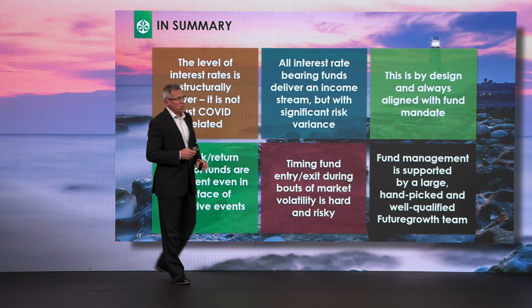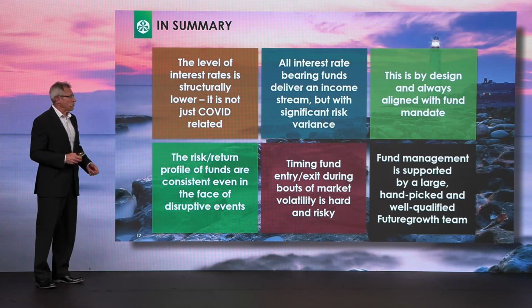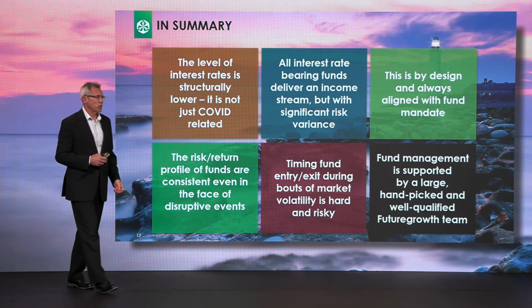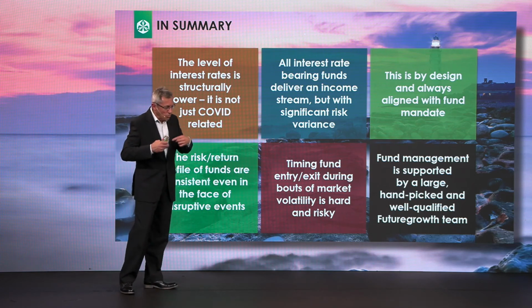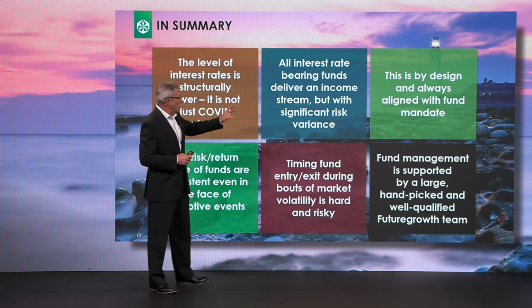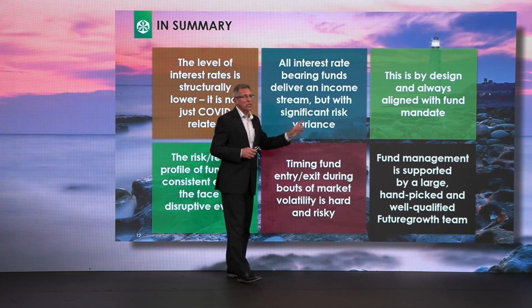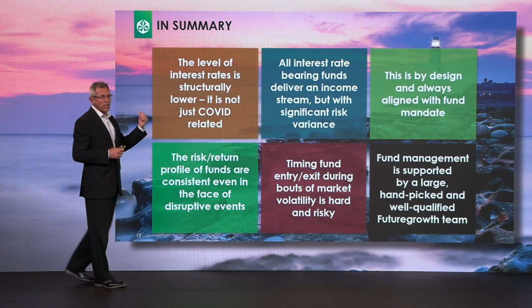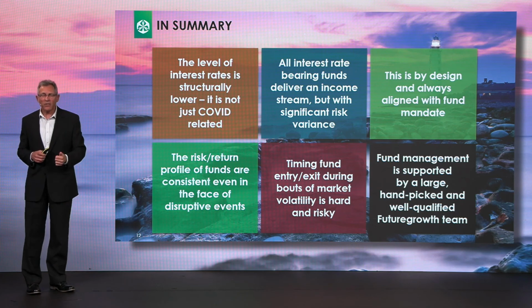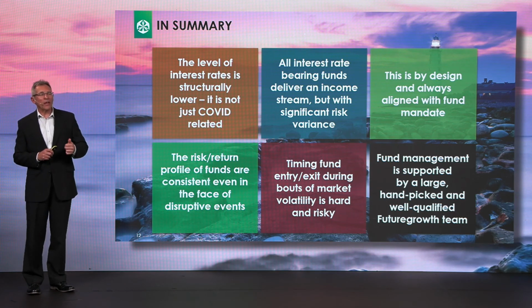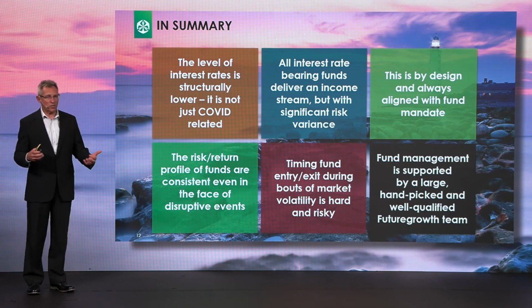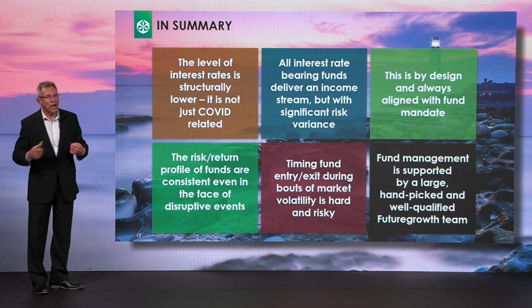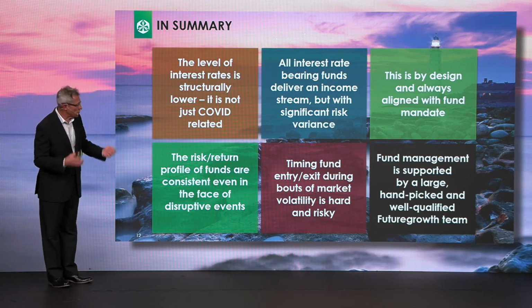All interest-bearing funds deliver income, be it money market, income or bond, but with a significant risk variance. Know your fund, know your fact sheets, read those things, and try to dive into the detail as well. All this is by design and always aligned with the fund mandate. In the second slide I showed data for those funds that goes back decades, in some cases more than three decades, the income fund going through different cycles and being exposed to different crisis periods, and the proof is in the pudding. It was designed like that, and it behaved like it was designed. So it is not going to be any sort of style drift.